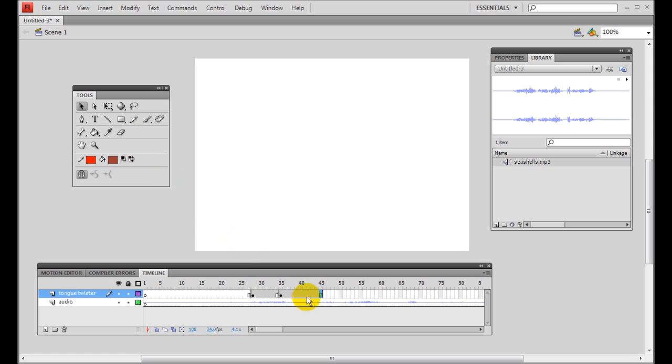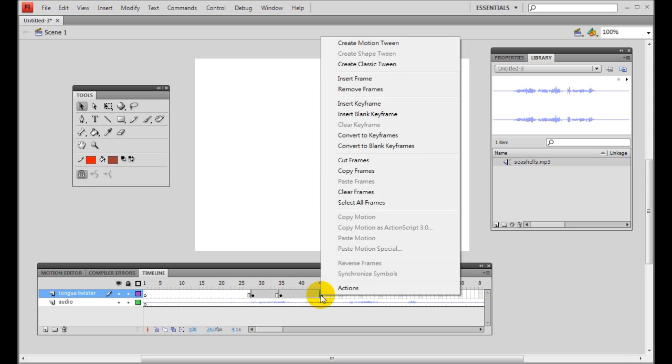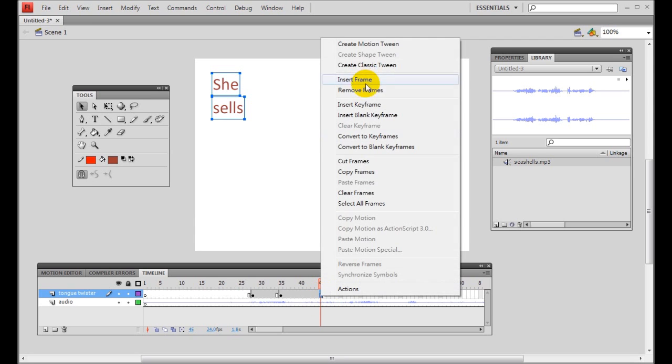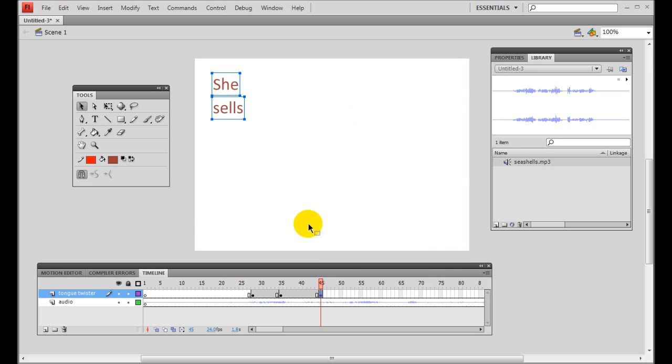And therefore we will continue to add in more words and keyframes. And the third word will be seashells. Therefore we add the keyframe here because we have to add another word. Insert keyframe. Therefore the third word will be seashells.